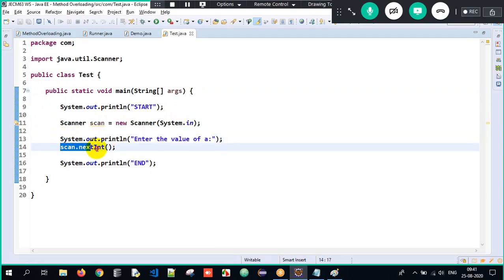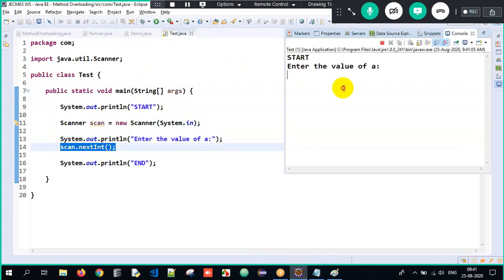Now when I write scan.nextInt, it means the console is waiting for some input to be given. It's asking: enter the value of A. I will enter the value of A, that is 10. Enter.